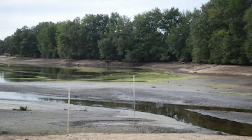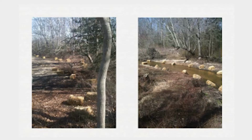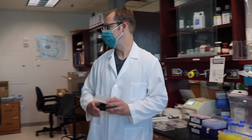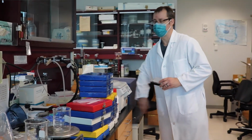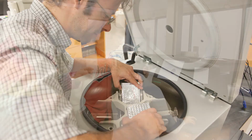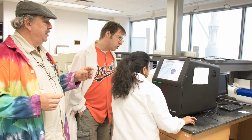So we got into a routine of flushing out the lake every winter and then placing the barley straw bales to prevent them from coming back in the summer. And this kind of two-prong approach had a really big effect on reducing the number of algae. They're still there. They're just not able to take over. What we were able to learn from this is that these chemical treatments were really effective. And we were also able to get an idea of how these chemicals are affecting the algae and what they are.